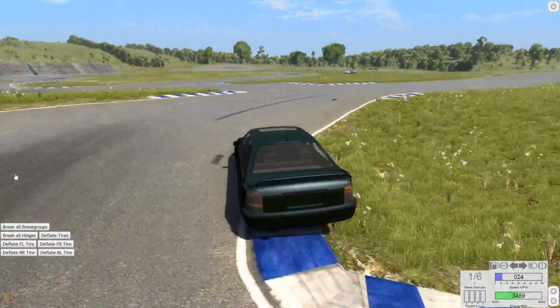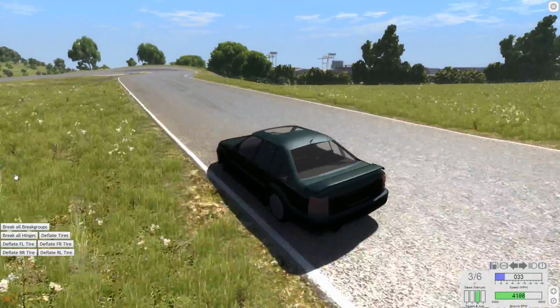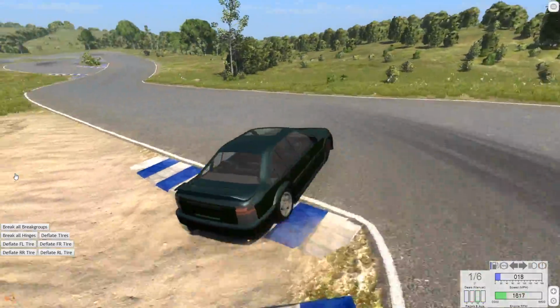You'll be happy. As far as I know, though, these are never in the U.S. They were all in Europe. So, yeah, that's one of the few places you would have actually been able to make use of the 180 mile per hour top speed. Though, would be somewhere like the autobahn.